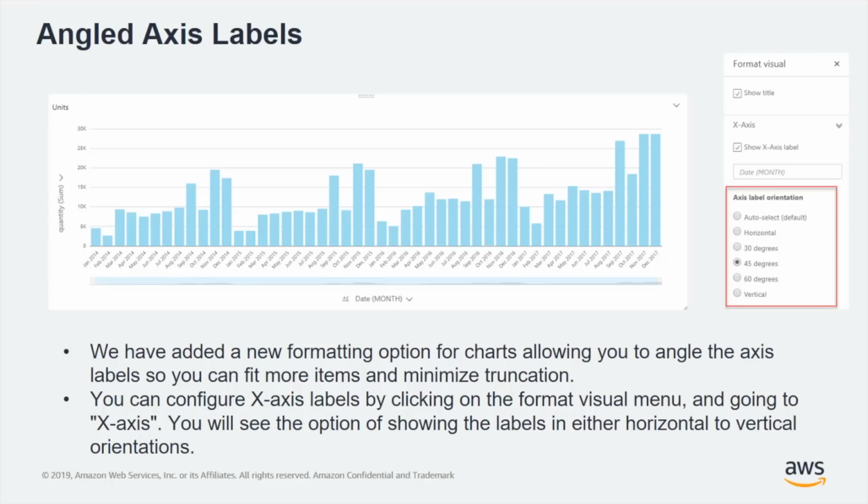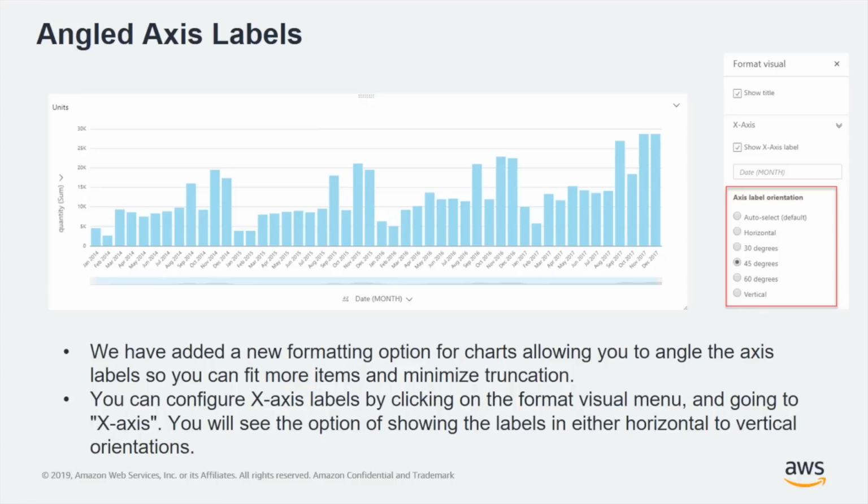Angled axis labels. So angled axis labels is the ability on your X, if you have charts with an x-axis that you're using a dimension on, could be dates, could be countries, could be any kind of categorical information. Previously, QuickSight would always put the labels horizontally. And for a bar chart like we see in the screenshot here, if you had long names, you would only get labels for every 2nd, 3rd, 4th, or 5th point.